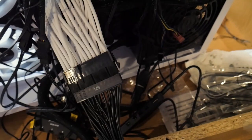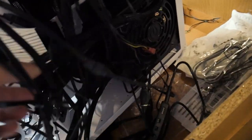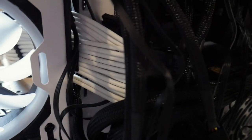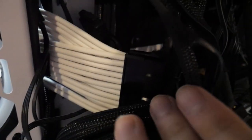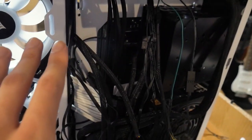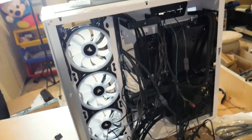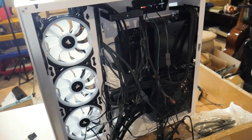I mean, I didn't tug that hard, and this is the only wire that came off, so, okay, good news. Let me grab this back. All right, I guess you can kind of see it. I jammed it back in. So I hope it works. I heard a click, I heard a snap, so it sounds like it seated itself somehow. So I'm gonna really hope that that's okay, and that means that it'll work, and my motherboard will not fry, and all these components will not just absolutely catch on fire.